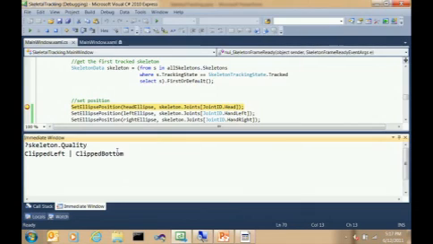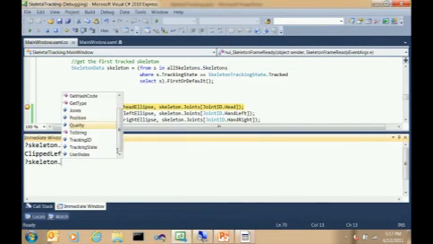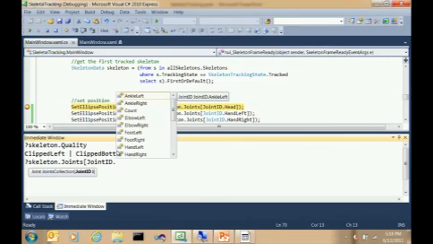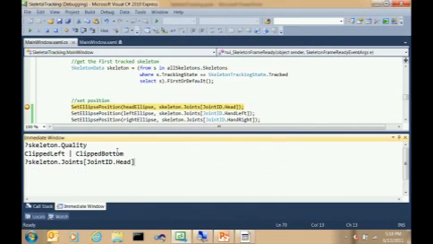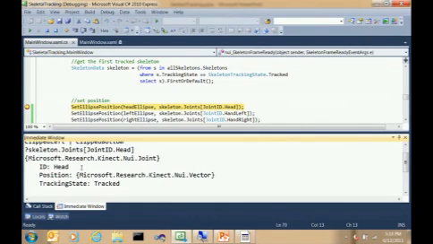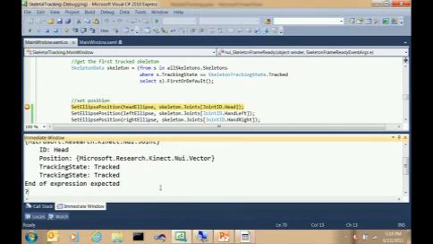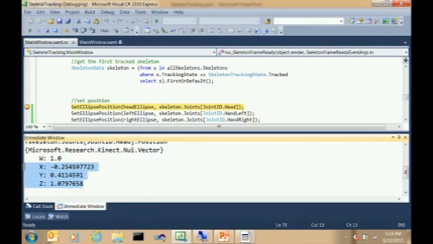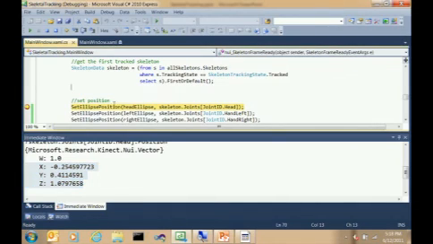So when we're working with a collection of joints, what we can do is pass in a joint ID, which is an enumeration, and in this case, I will pass in, say, head. And we see that it's tracked, and there is a position for it. And let's just do that one more time and just show you the XYZ values. So these XYZ values are between negative 1 and 1. And what we want to do next in our code is scale those. And you can decide how to scale those values based on what your application needs. But let's just jump into a simple example.